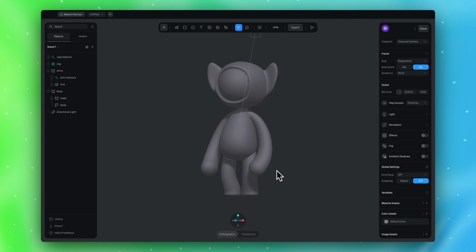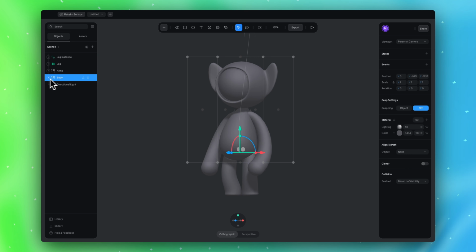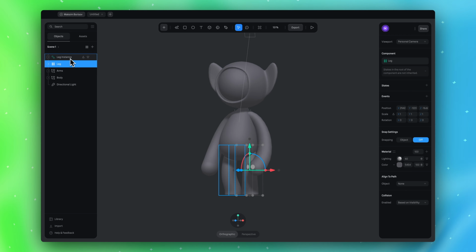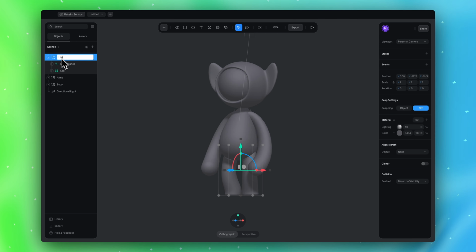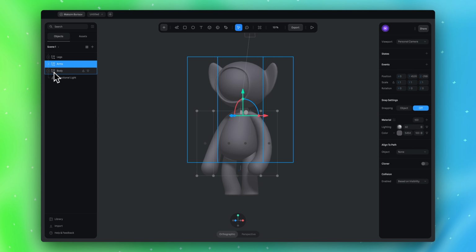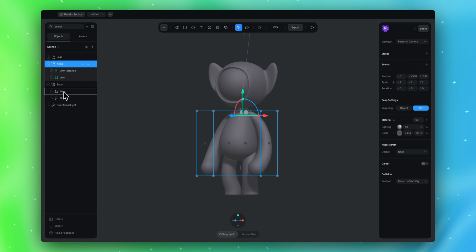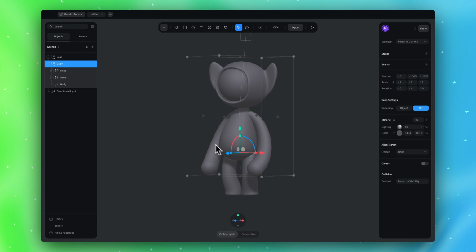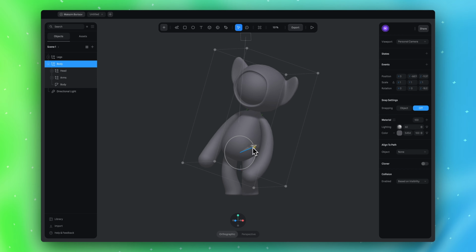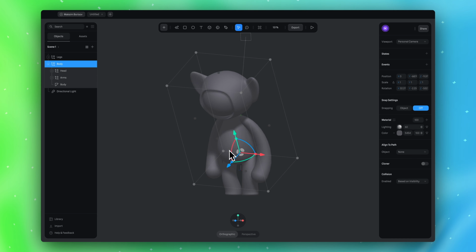Let's do some work in the layers again. So we have a body group, we have an arms group, and let's add our legs together in one group. Let's call it legs. And it is important to move our arms inside the body group. So we have head. So in the body group we have the head group, arms group, and the body. And if we change the position of the body, like rotate it, we will rotate it around this place where we connect with our legs, which is more natural, right?